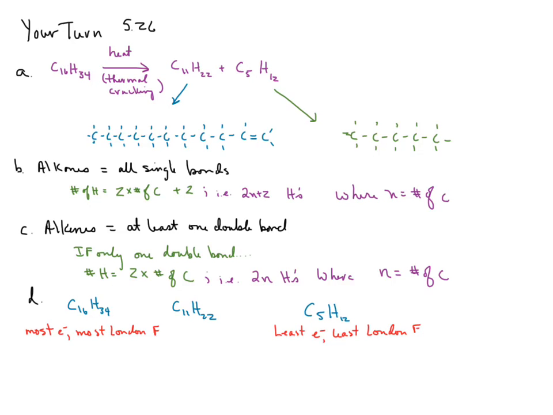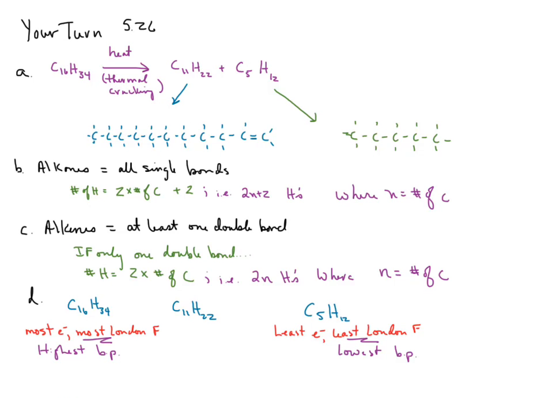Over here with 5 carbons, there's the least number of electrons, the least degree or strength of London forces. So you would expect the one with 16 carbons to have the highest boiling point temperature, because what's happening when a substance goes from a liquid to a gas is we're breaking some of those London forces. So the more they have, the higher we have to jack up the temperature. Compared to the lower amount of London forces, the lowest boiling point temperature.